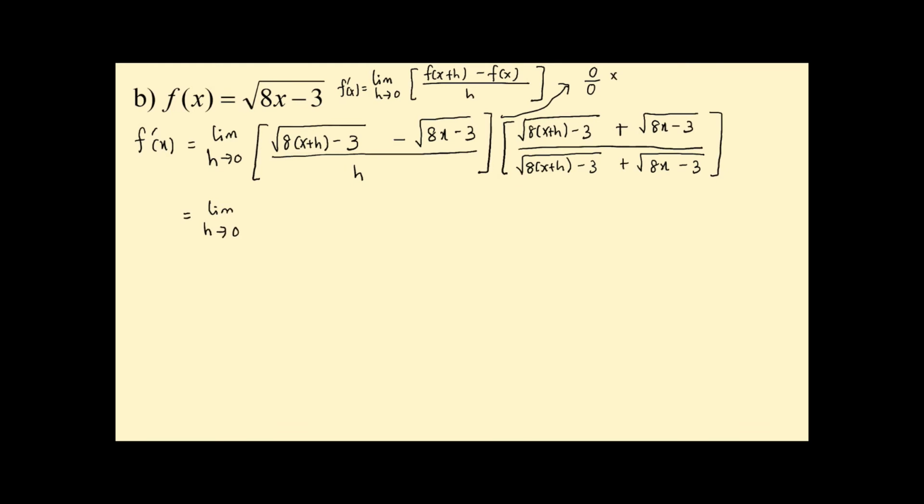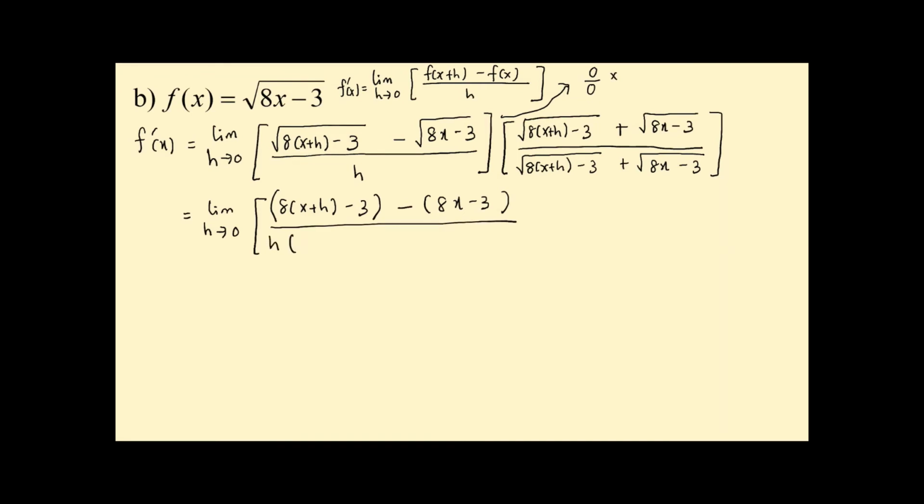Okay, now try to expand. Remember, you just have to expand your partner conjugate. So obviously here you just have to expand your numerator part, and the denominator part you just have to copy back. So I expand the first one, so we will get 8 of x plus h minus 3. And then for the second one, surd, you get a plus, and then multiply the second one, the same function, but you get a negative sign, so I just don't have to write back. So this would be minus, the last one would be 8x minus 3.